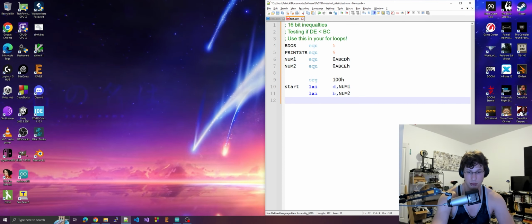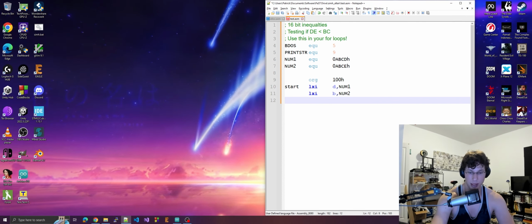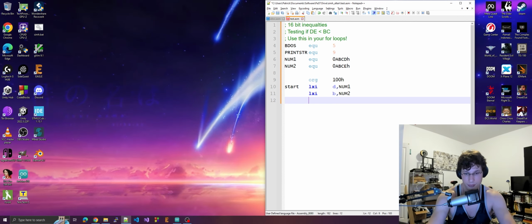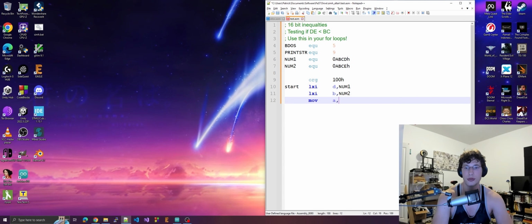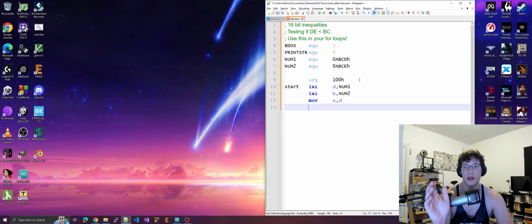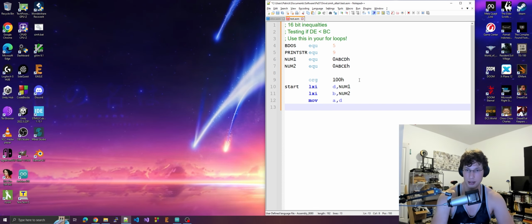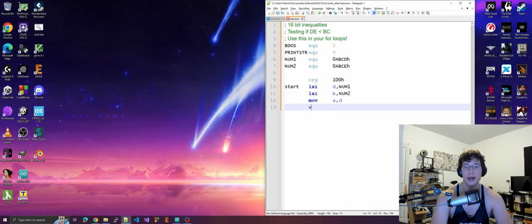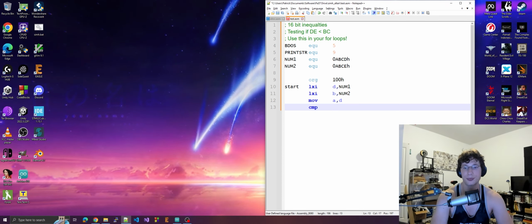Now, let us start doing the inequality stuff. Let me just pull up my notes here. There we go. So what I do is I move the left side of the sign to the accumulator, and then I'm going to compare it to the number on the right side of the sign.